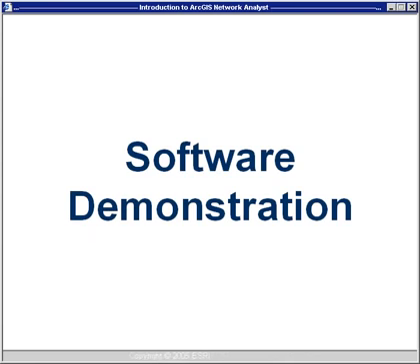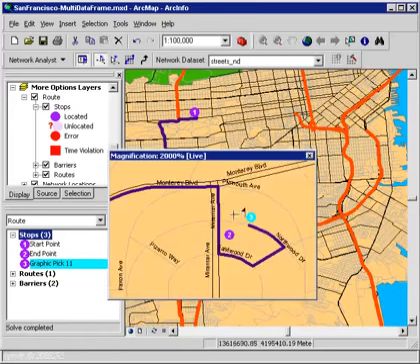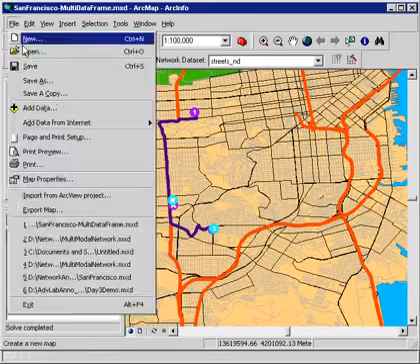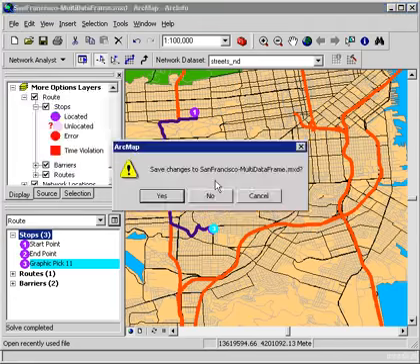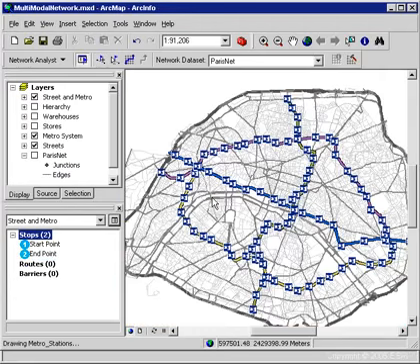Since we've talked a lot about multimodal networks, I'd like to really demonstrate this in action. So let me bring up ArcMap and switch to a different map document with a multimodal network. In this case, this is a Paris data set that includes both streets represented by the gray lines and the subway represented by the larger colored lines. The points along the lines represent subway entrances where you can get from the street to the subway.